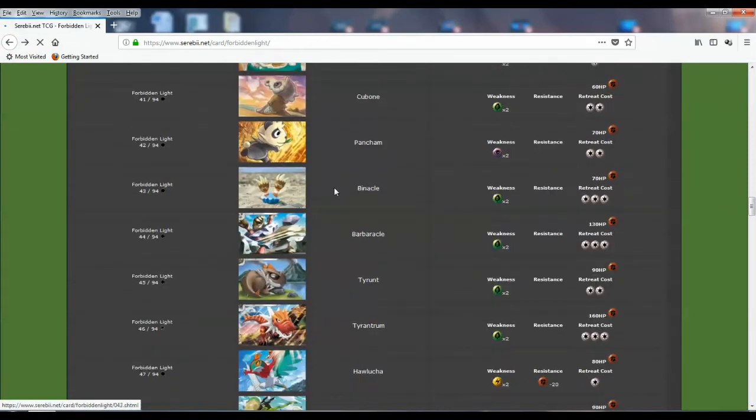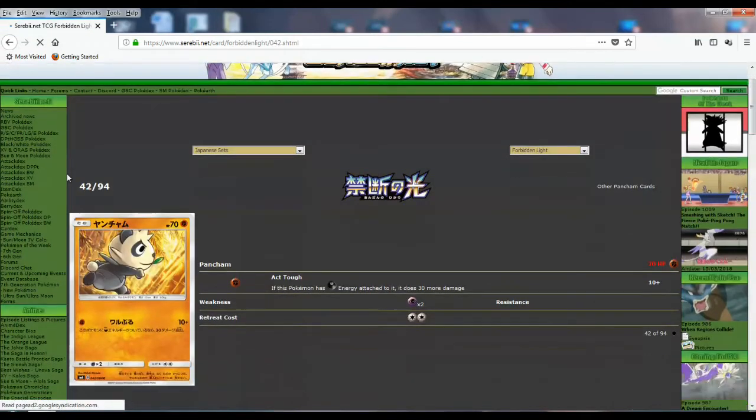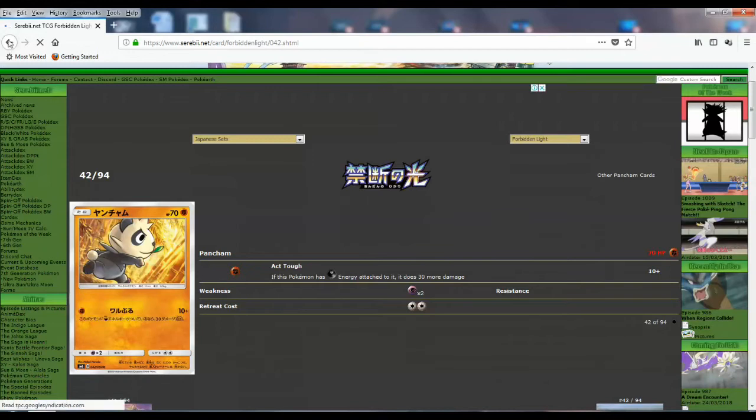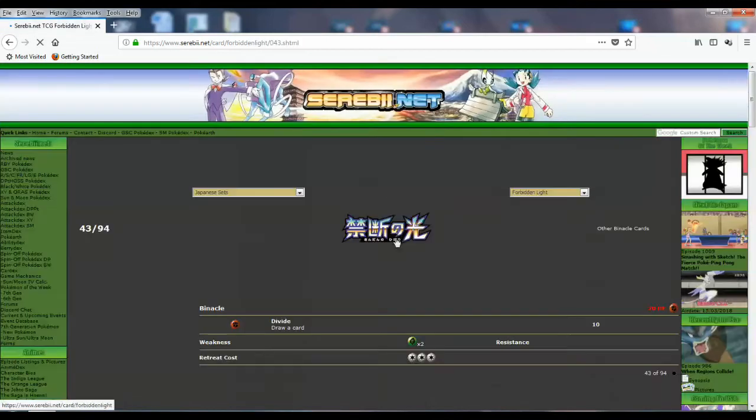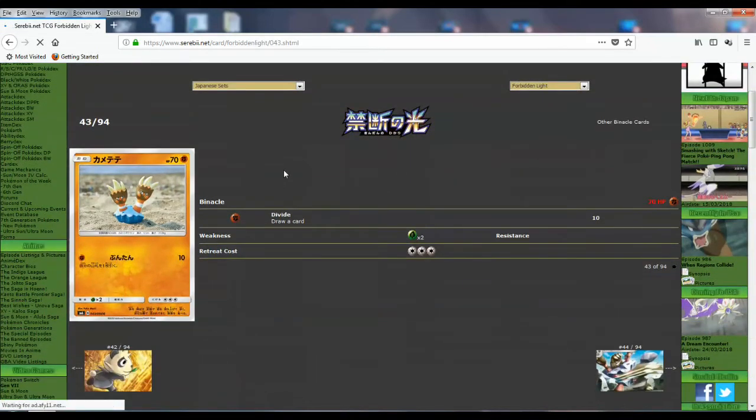Anyway, next we got Pancham. I know it doesn't do much. If it has a darkness, it's going to do more damage. 40. And then we got Binacle. The kind of art that I like. You got the realistic background and the Pokemon here. Man, they used to do this in the DP set, Secret Wonders, Great Encounters, all that. It was pretty good. This Pokemon does 10 for 1, and you draw a card too. We don't see that all the time. Usually Pokemon that just attack to draw a card, they don't do damage.